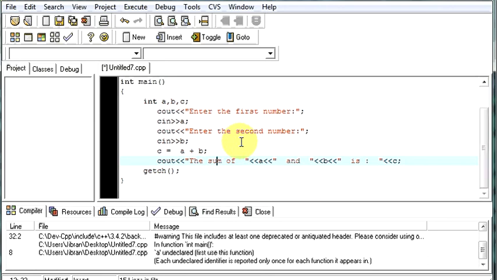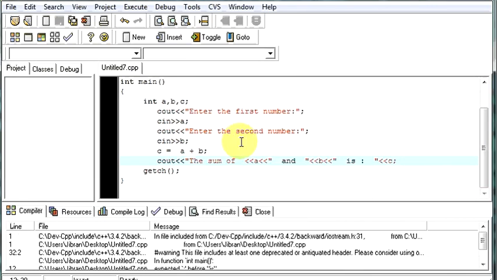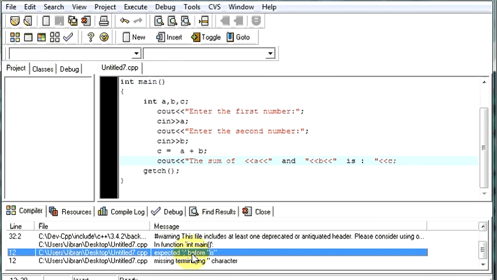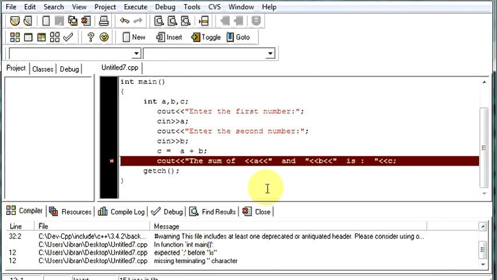And then the second part is the quotation marks. Be careful with the quotation marks. Whenever you are using quotation marks, just check that whatever you want to print on the screen is in quotations. Suppose you remove this quotation and then run the program. See, it gave you an error. It's not working. It says expected a semicolon before is. It is expecting a semicolon over here because it's taking this part as a string and then this part as a string. What about this one? It does not understand anything.